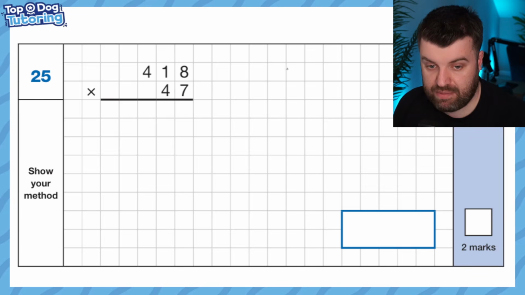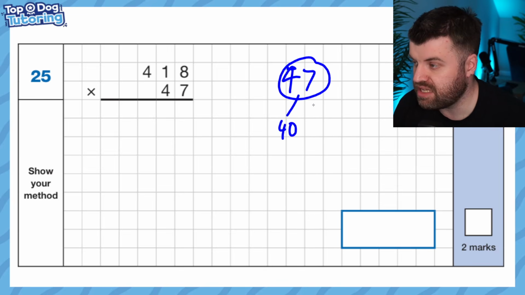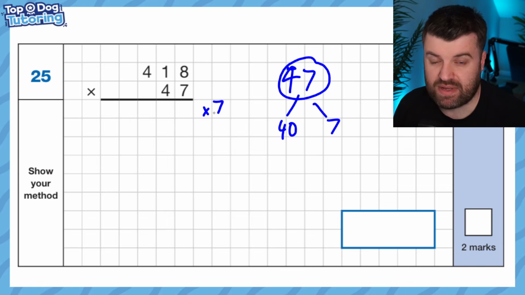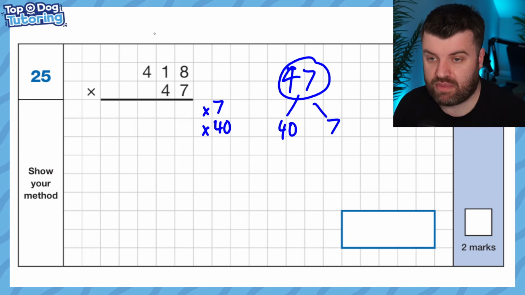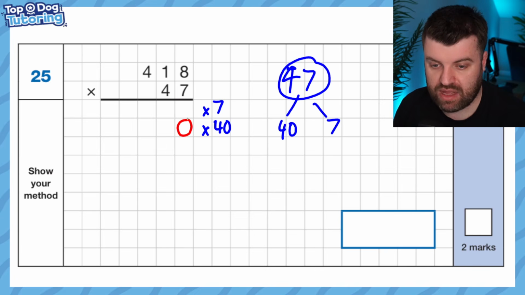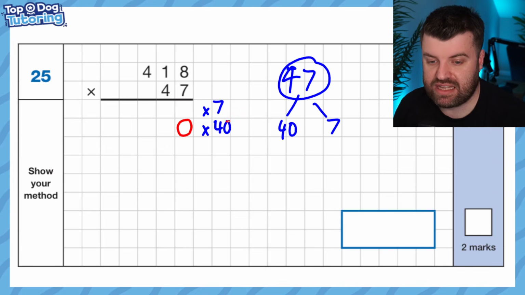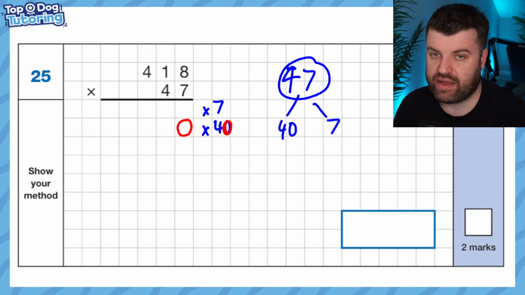So with that in mind now, we'd be saying, okay, look, 47, how do I partition it? It goes to 40, it goes to 7. So we'd be setting up here saying, okay, this line is going to be times by 7, just like short multiplication, quite easy. This line is going to be multiplying by 40. And even at this point, if we want to make it clear to the children, we can say, we know we're going to need this placeholder, because that means actually this is the same as multiplying it by 10. So I can now just concentrate on it being times 4.